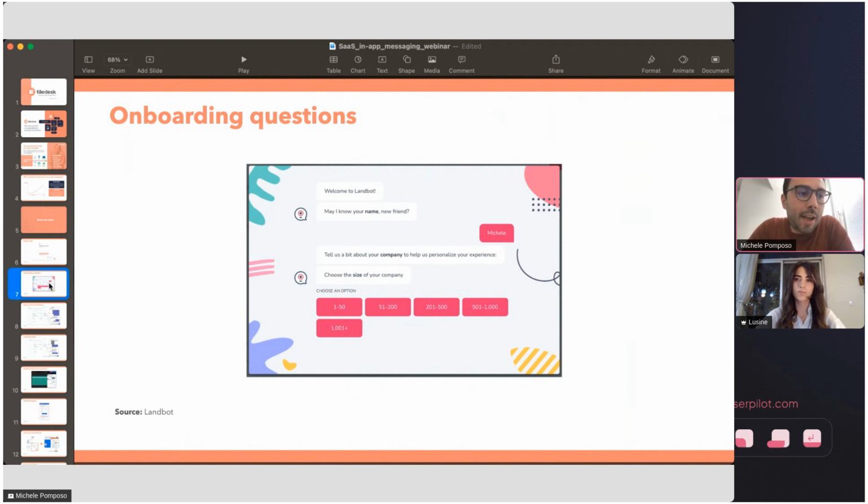This is to better identify the persona that is entering the product and to provide them a better experience, and also to segment them and have a dedicated onboarding for each kind of persona. This can also be done with the widget, maybe at full screen. Here, I'm reporting a really nice example from Landbot.